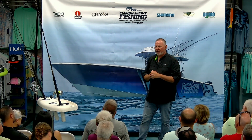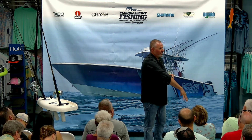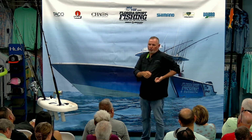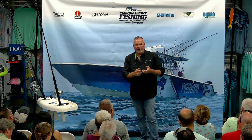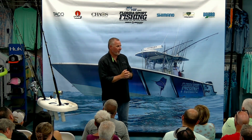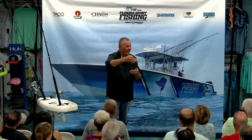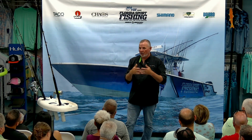Now, what happens, you're kite fishing, big blackfin comes up, jumps on your long bait. And you get bit on the long bait because that's the furthest one away from the boat, right? Big explosion, you reel up all the slack, pops out of the clip, and you're fighting this blackfin tuna. Other than you, who is actually fighting the blackfin tuna, the person next to you, what should be the first thing that he does? Pop open that kite reel and let it fly. Pop open those other rods and take your 2 shorter baits and get them right back out there where that long bait was, because there could likely be more blackfin out there.